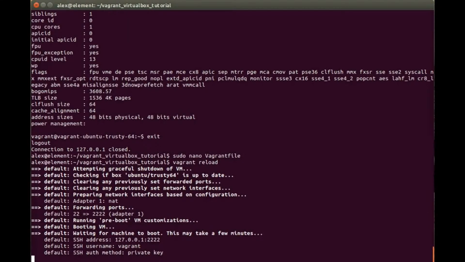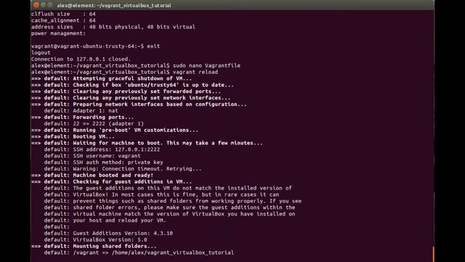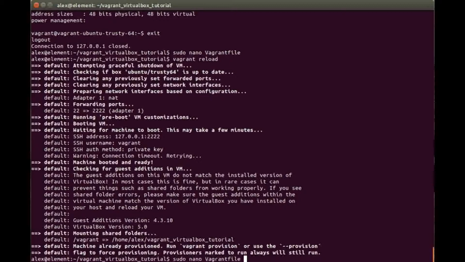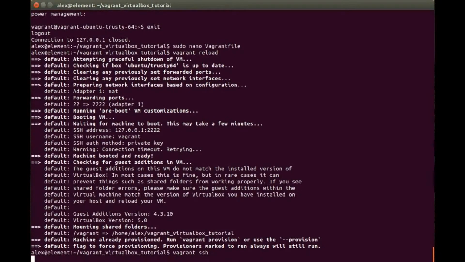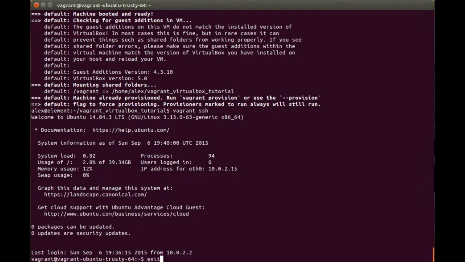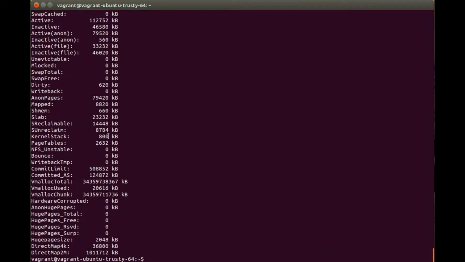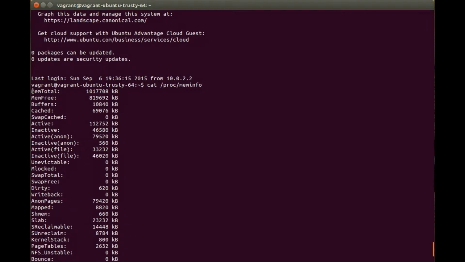And again, we'll be running the commands that you saw originally. So we need to SSH into the machine, so just run the vagrant ssh command. And there we are. And I'm going to run the meminfo again. And we'll go up to the top. And there you go. In the MemTotal, you can see now that's 1,01 instead of the 50 it was originally. So that's around the one gig amount.